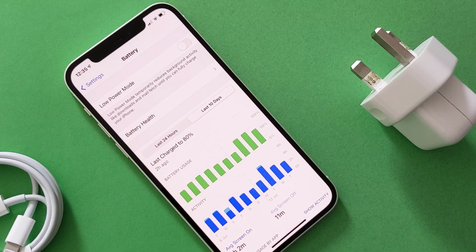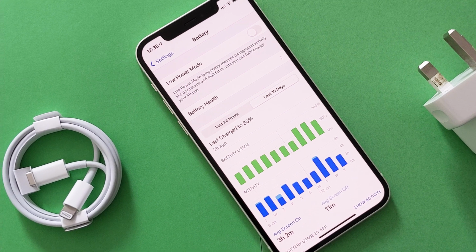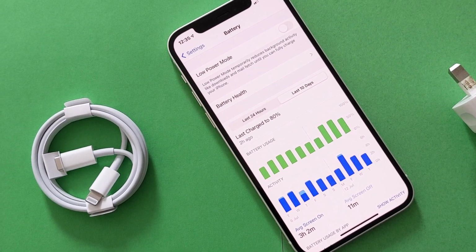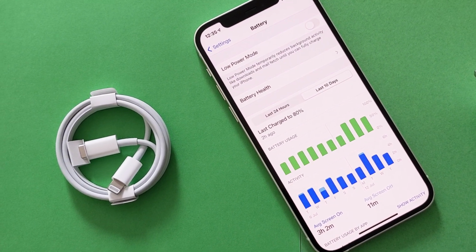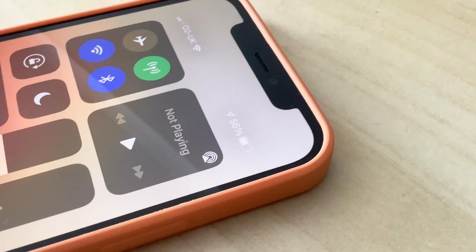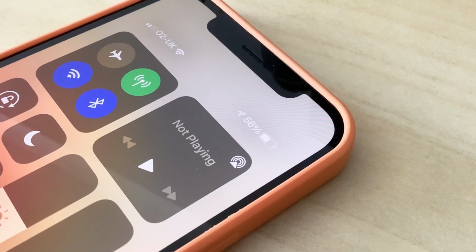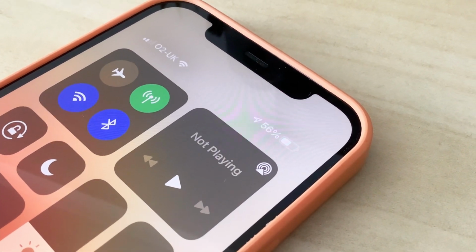If you use it non-stop doing heavier tasks like filming 4K video constantly all day long, then yeah, of course you can kill it. But for the average person who's just going to browse social media, listen to music, take the odd photo here and there, it will definitely last you at least a day. And going forward over the next couple years, I'm sure that the 3687 mAh battery will remain decent enough.